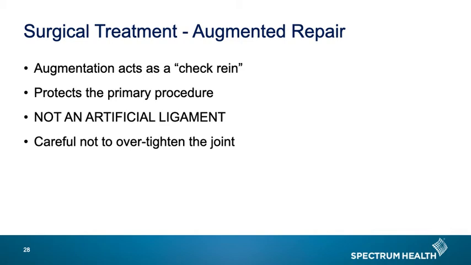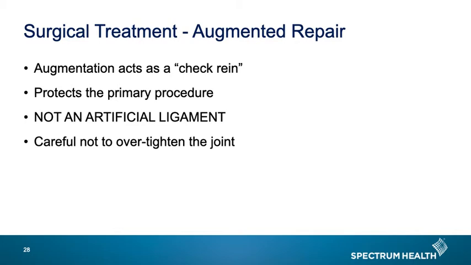So when we think of the augmented repair, what are we actually doing? This is not an artificial ligament. We are not using these devices to reconstruct the ligament by themselves. The whole idea here is that we are doing our traditional Brostrom repair. We are stabilizing the lateral ankle ligament complex and using these devices to augment that repair, with the basic idea that if a patient is 8 to 10 weeks from surgery and is back in a regular shoe and twists their ankle on the sidewalk, that maybe they won't stretch this thing out. That is one of those times where early injury following surgery can lead to long-term failure.